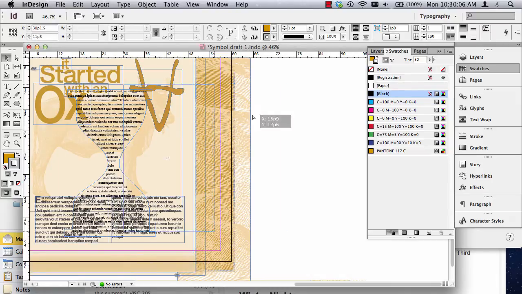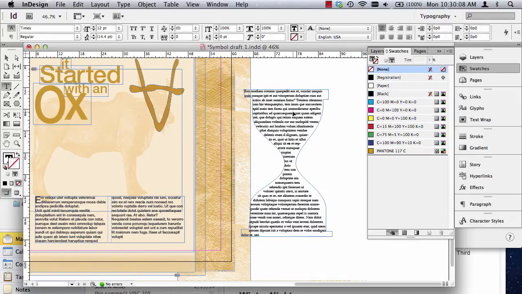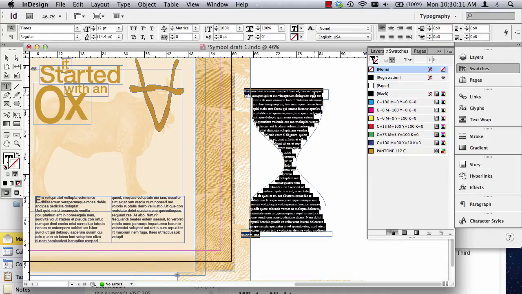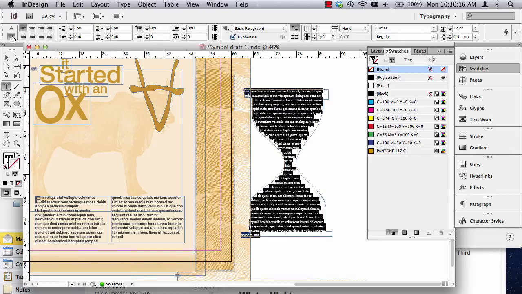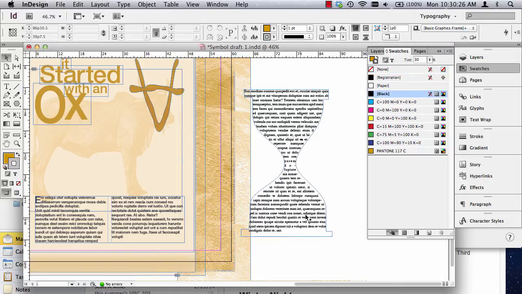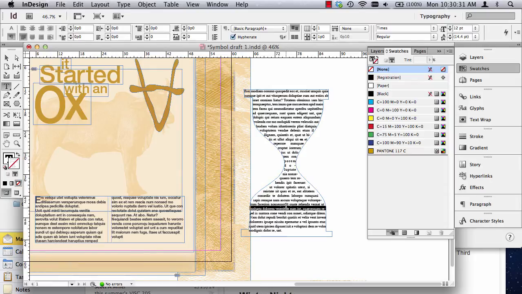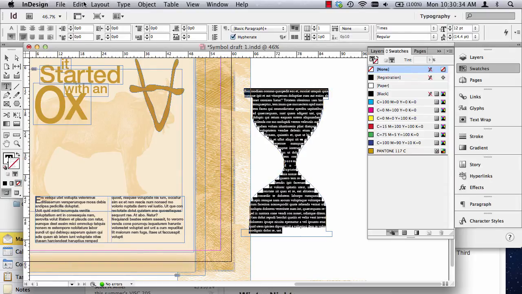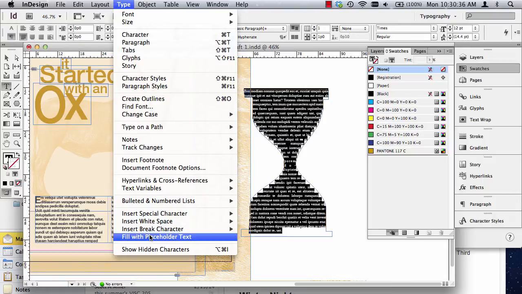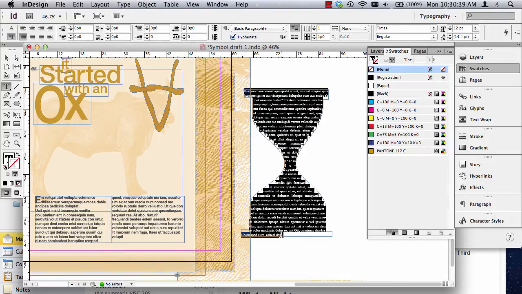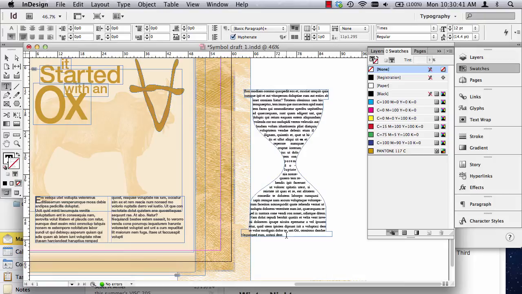Okay? So usually when I do text inside of a shape, I will go to my paragraph control panel and I will justify it. There we go. Usually it's justified with the last line left. The only problem is you may not have enough copy here, so I may have to fill that again with placeholder text now that I have that justified, so that it'll fill nicely. Again, we would have real text in here. But it still ends flush left.